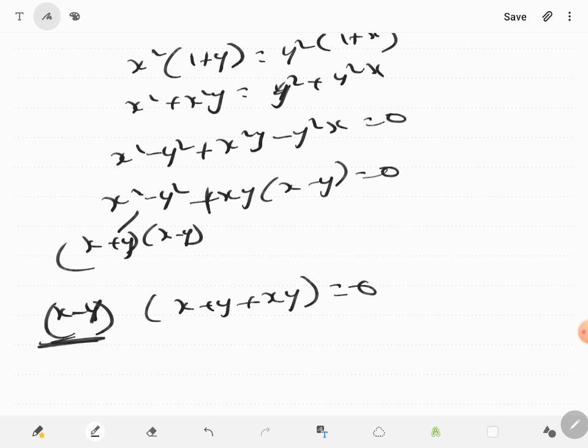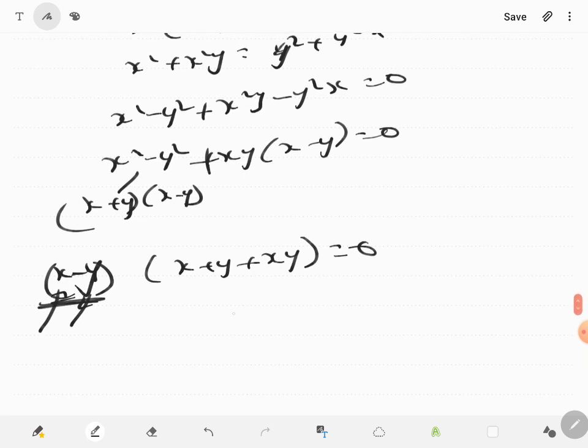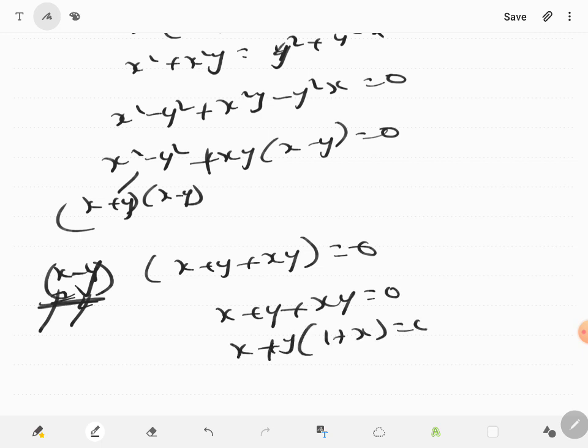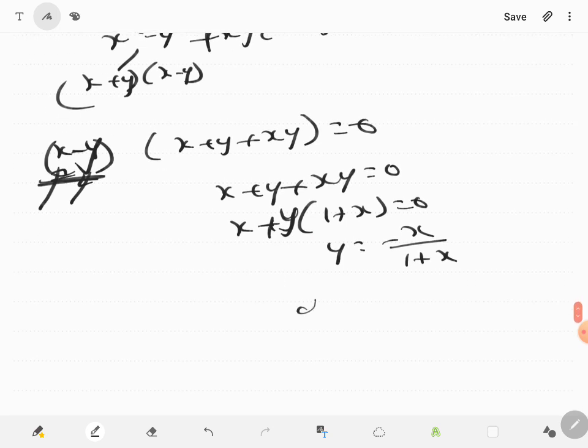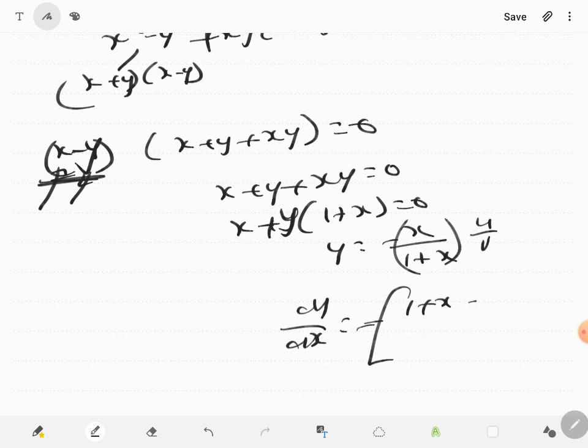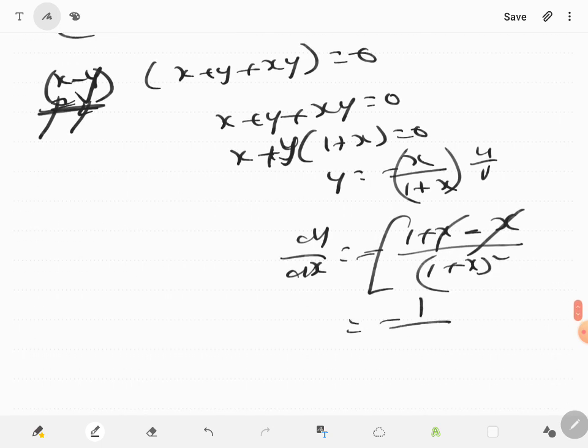This cannot be 0 because this x and y will not cancel. So obviously x plus xy is what is 0. You take y common from here and write 1 plus x. So write what is y. Y is equal to minus x by 1 plus x. Therefore now you can do dy by dx. Take the minus out and do it as u by v. Write the denominator as it is, and write the numerator's differentiation. Differentiation of denominator is 1 by 1 plus x the whole square, where this gets cancelled, you get minus 1 by 1 plus x the whole square, which is exactly what you need to prove.